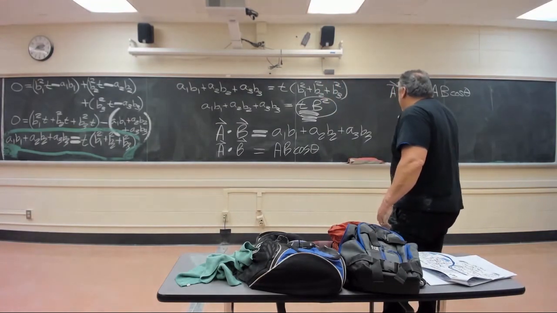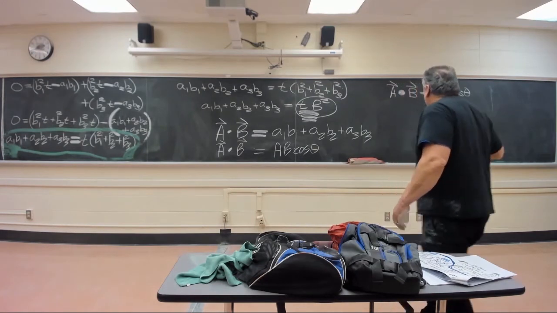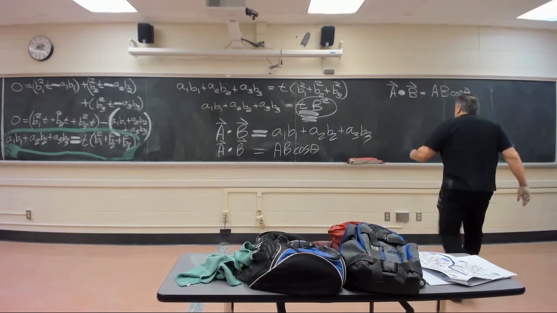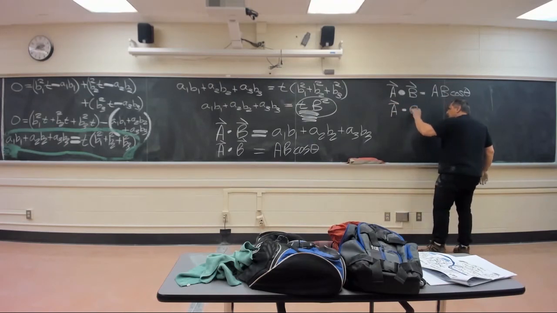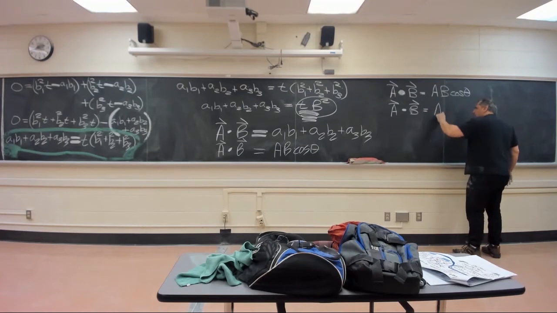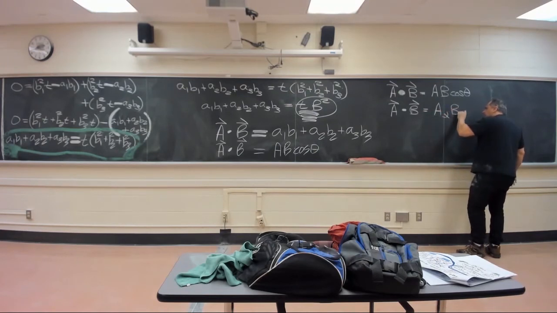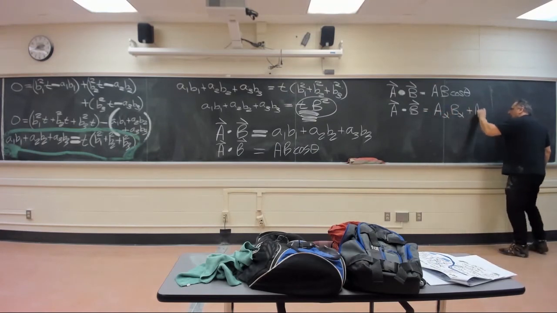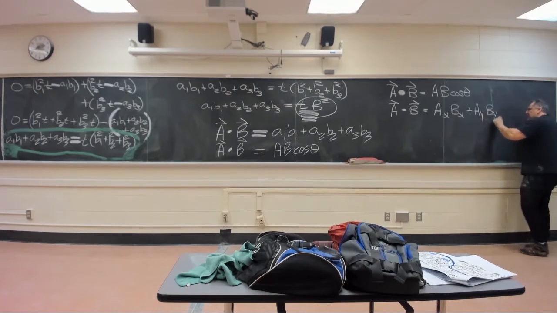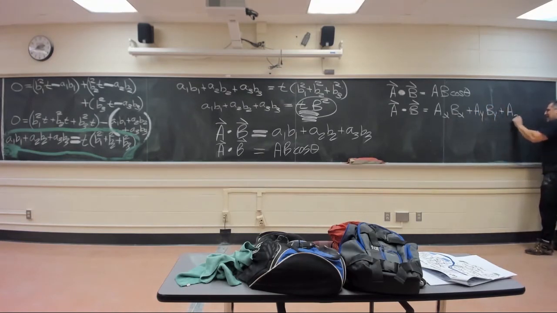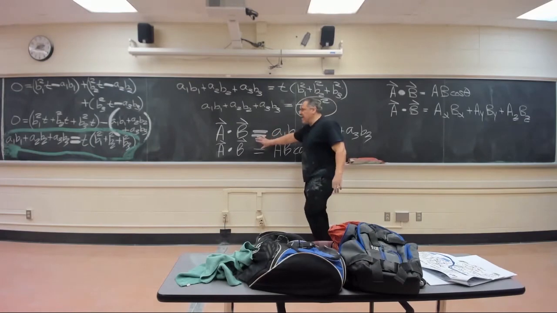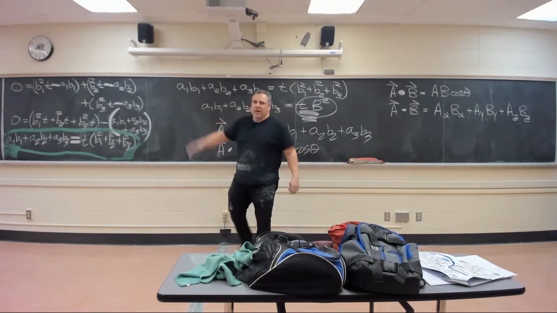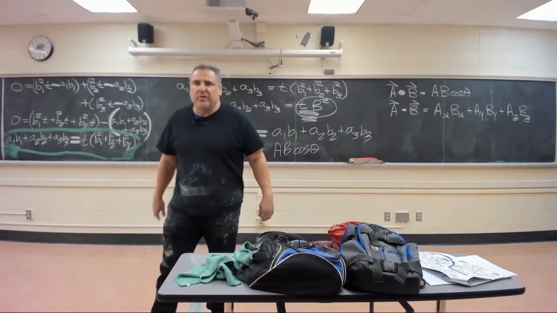The big thing is the dot product of A vector and B vector is equal to AB cosine theta, and the dot product of A vector dot B vector can also be written as A sub x B sub x plus A sub y B sub y plus A sub z B sub z. This is a lot more intuitive. I almost regret doing this. But the A's are just associated. You saw what I wrote very early on in this whole discussion.